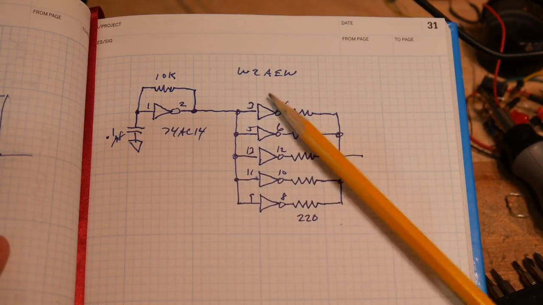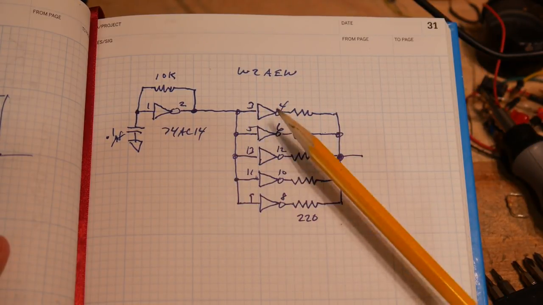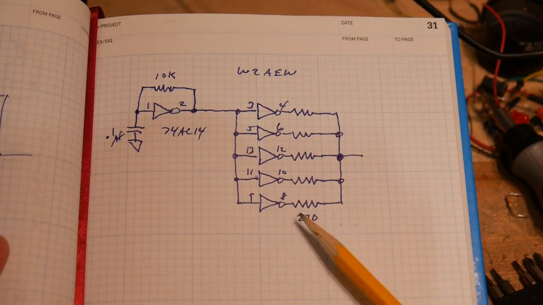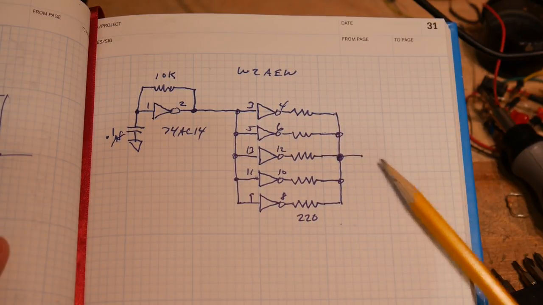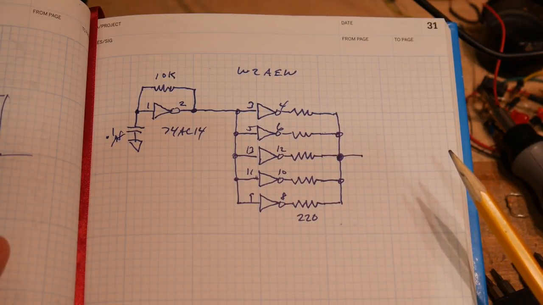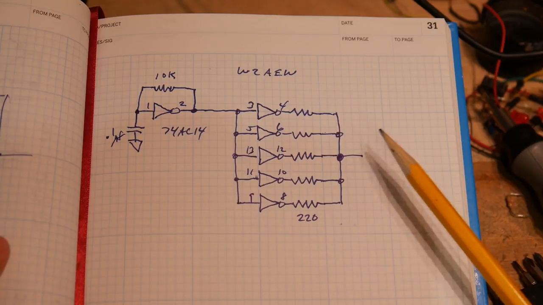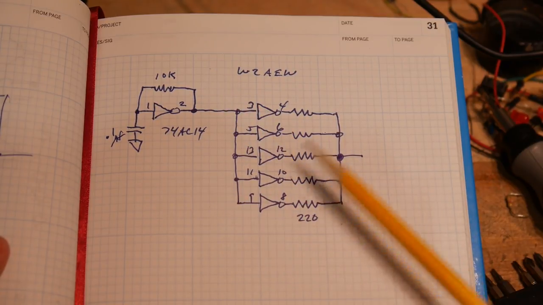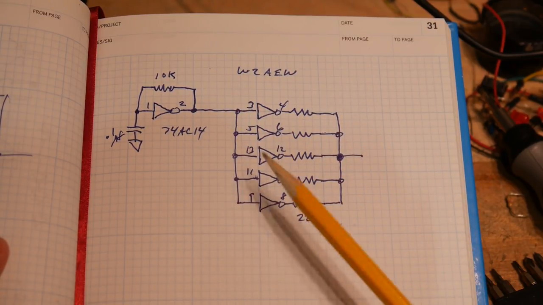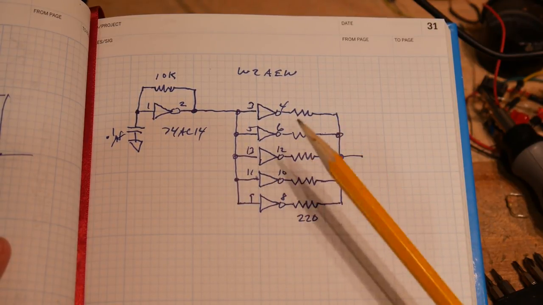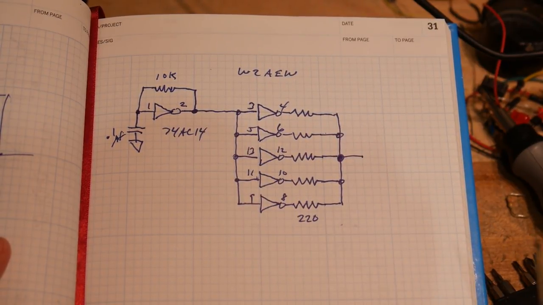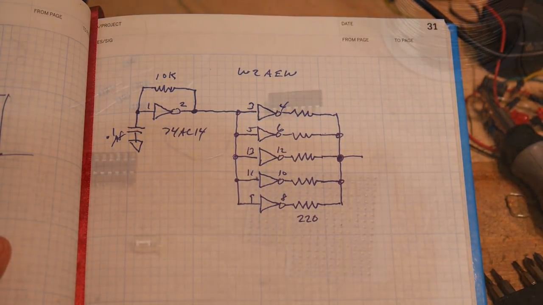And then it just has a bunch of the, all the rest of the inverters are used to drive 220 ohm resistors that kind of sum up to be 50 ohms on the output. And the whole claim to fame with the circuit is to give you very fast rise times in the neighborhood of 10 nanoseconds, I believe. I don't know if I'll be able to measure that or not, but we'll see. But anyway, I've always wanted to build one of these and so I thought I'd go ahead and try.